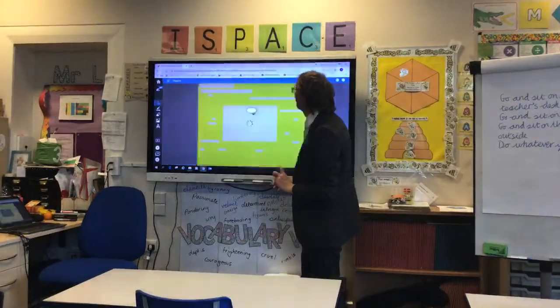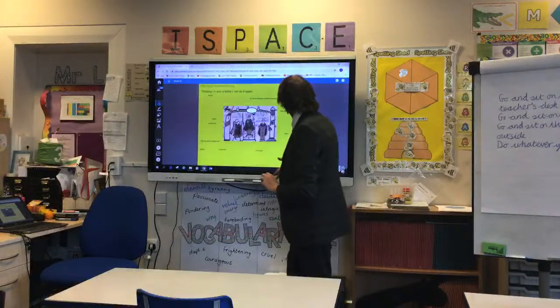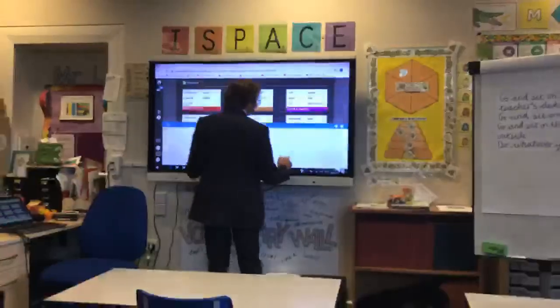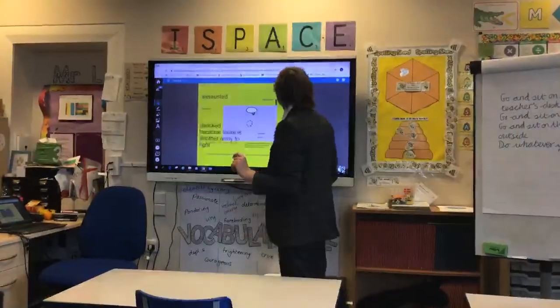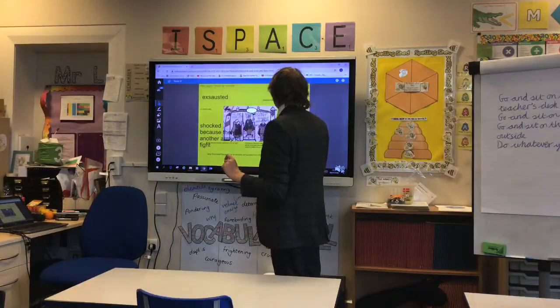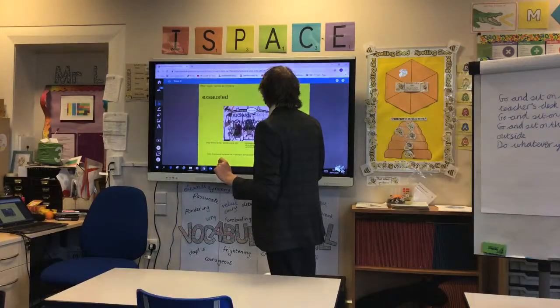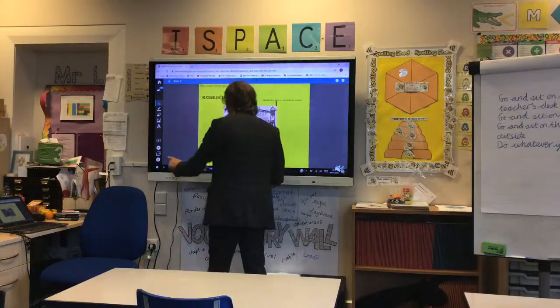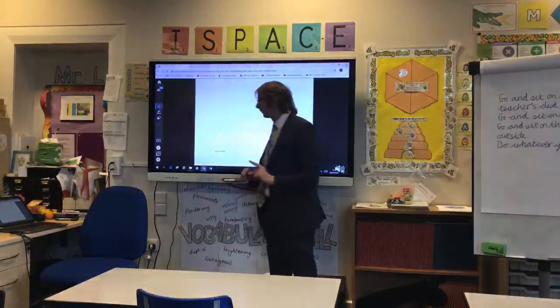Let's look at Team 8. Yep, some similar ideas. Angry, stressed, courageous, possibly. Yeah, I like that idea. Let's look at Team 9. Mind blown after a massive victory. Surprised that another person came to his battle as well. Frustrated. Lots of ideas there.